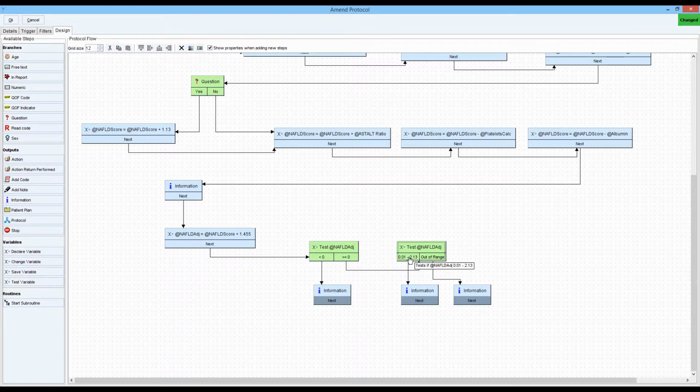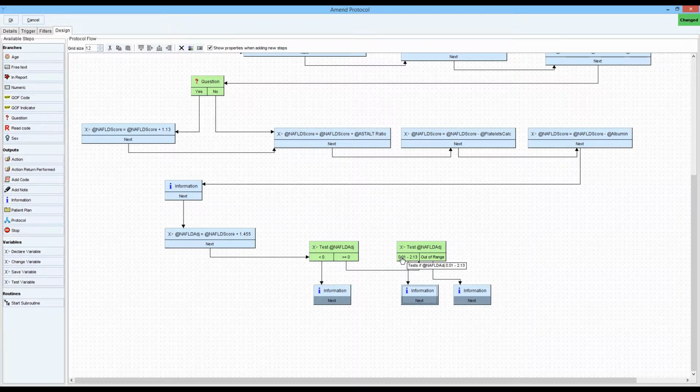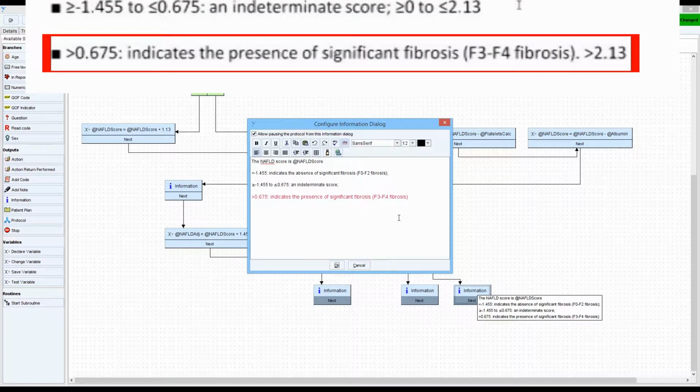If it falls within this band, here's our information. So if it doesn't fall within this band, that means it wasn't here, and it's not here, so therefore it's in this range, and that's what I put in for that one.